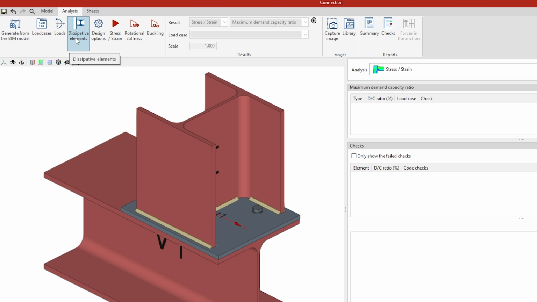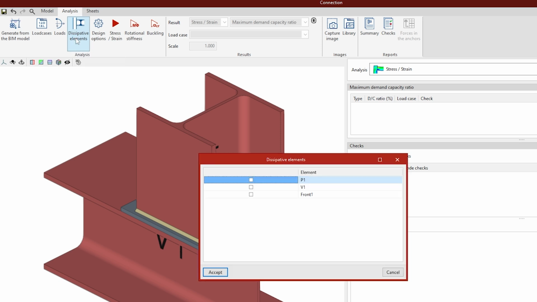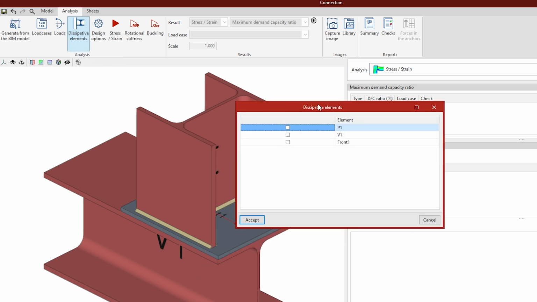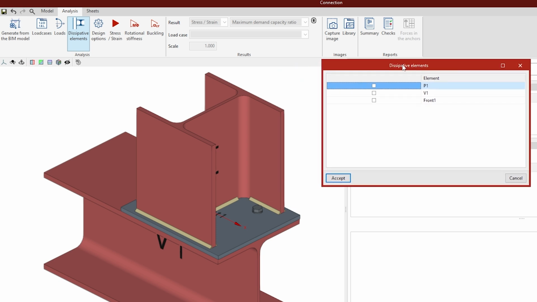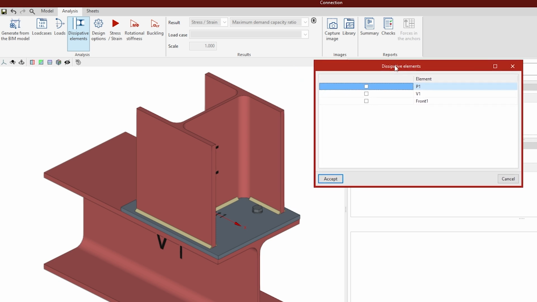Here is where to select dissipative elements. So sometimes in some countries where the seismic force is very relevant, we have to analyze this connection counting on some of the elements being dissipative elements, so we can actually reach the end of the analysis.